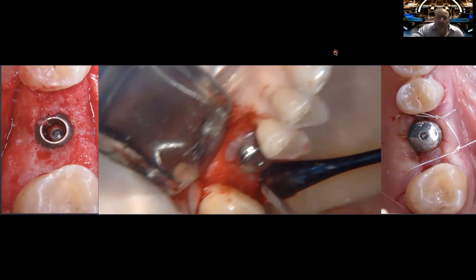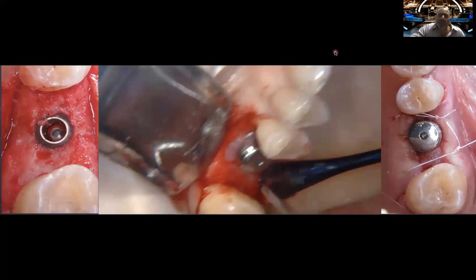But as you know, as I showed you a case just the other day, where we only had 3 millimeters of residual bone height, and I placed a 13 millimeter implant and lifted the sinus to a 15 millimeter capacity. So we can do a lot, but the question is how much should we do and what's responsible for the patient? And I think it's an experience factor, just like anything else.